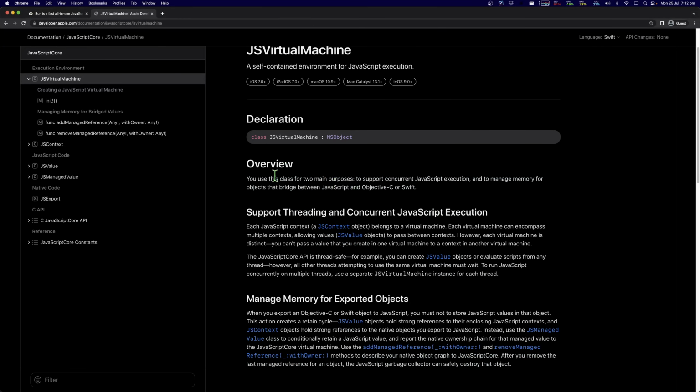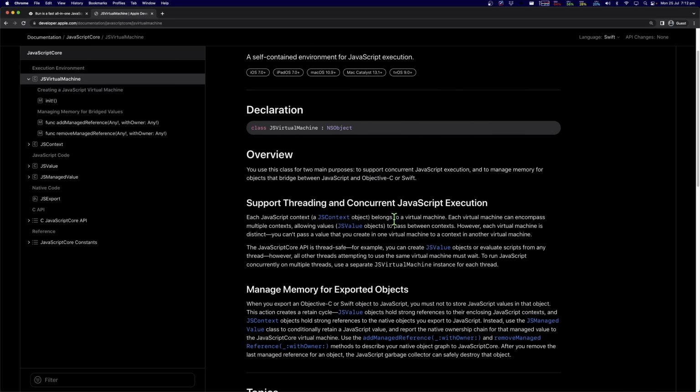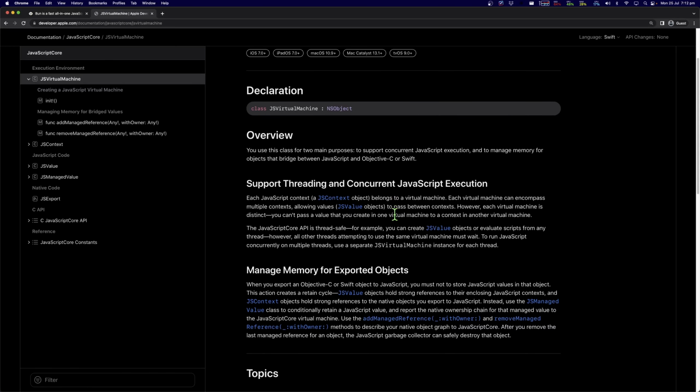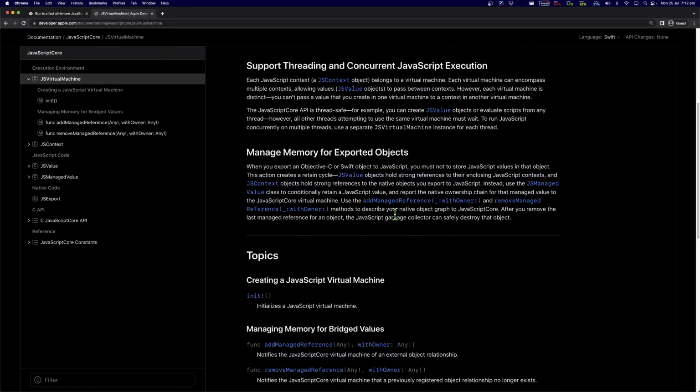All right, so let's just have a quick read of this. Current JavaScript execution, switch between JavaScript, okay. Threading, concurrent JavaScript execution. V8 has threading, right? Probably. I don't know, but probably.